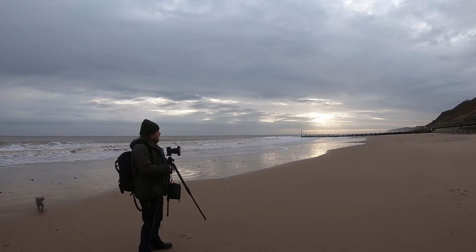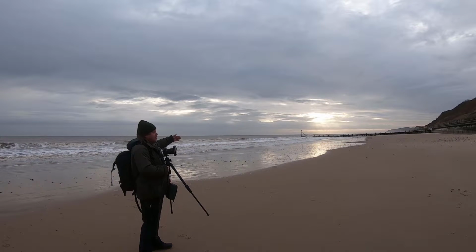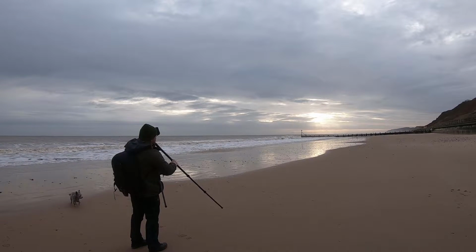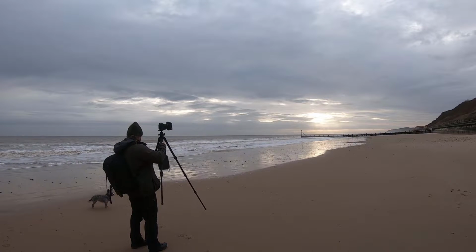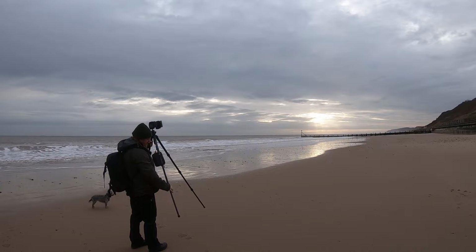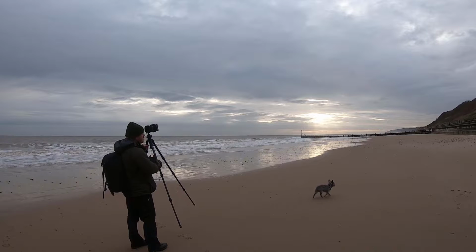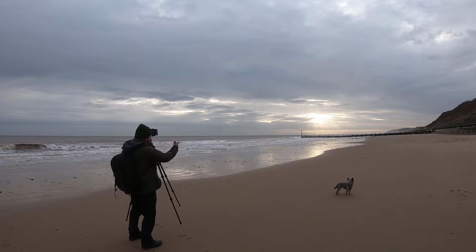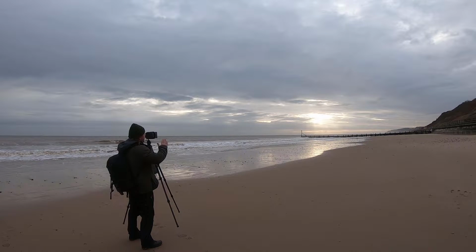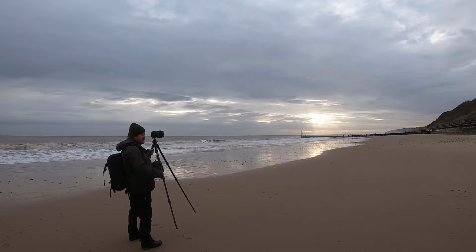Wow, have a look at that. That's where we were earlier on. We've now got this beautiful God's rays coming right across the shot. So I'm going to be quick before they disappear. What I'm hoping for is to get some of this water from the sea coming right up to the tripod here on the shot. And with a little bit of luck, it should make quite a nice photo with that light bouncing off of that. Push down a bit to the left, get some of that light over the actual end of the groin as well, see what we can get.